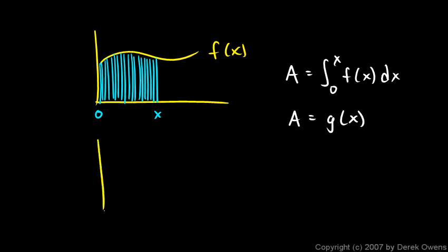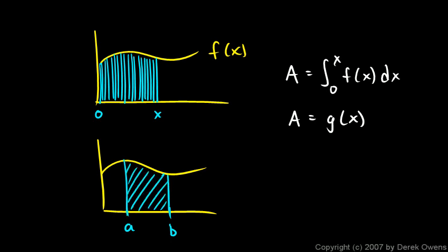But what if we want the definite integral not from 0 to x, but between two points, which we typically call points a and b. So what if we want this area between two points? Instead of going from 0 to some point, we're just going from one point to another, from point a to point b. Well, hopefully you can see that the area marked right here is going to be all of this area that I'm shading now. Okay. That entire area minus this piece over here on the left. That will be the area of this region. And we can write that. The area of this whole thing will just be the antiderivative function at b, and then we subtract this, the antiderivative function evaluated at a.